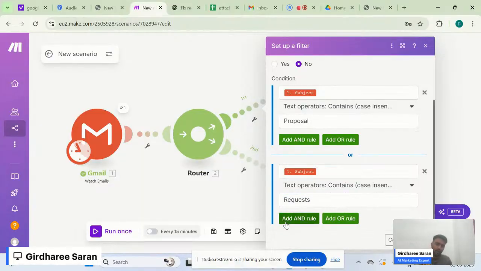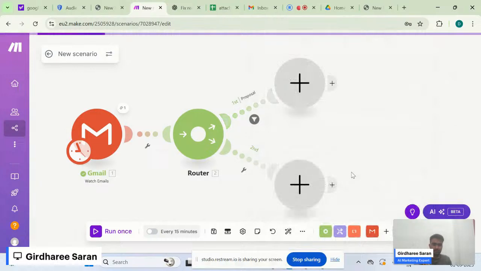If you want to add an AND rule, then both conditions should be true. If either condition is true, the attachment will go to the next node. We will use only the OR condition, because sometimes both conditions may not be true.